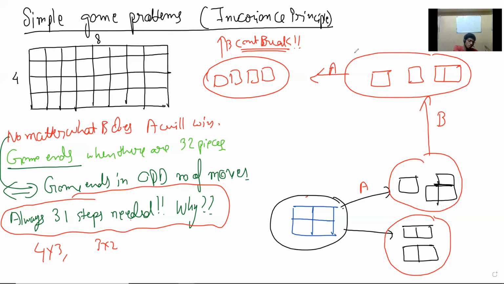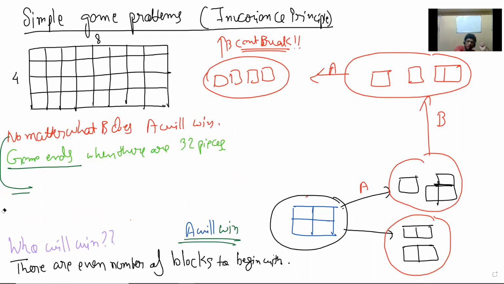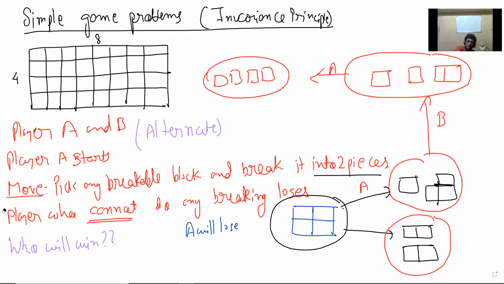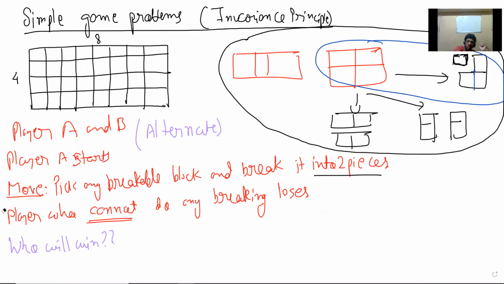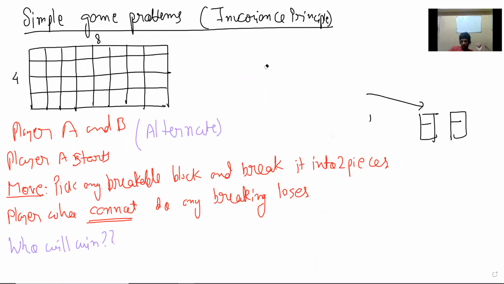If there are any questions, then please ask. No questions? Okay. So then let me ask a slightly more interesting version of the same question. Well, not harder. Now what happens is that it's chocolate, so we would also like to eat it. So at each move, either you can break it into two pieces, or you can eat a piece. You could even eat a big piece. That's up to you.